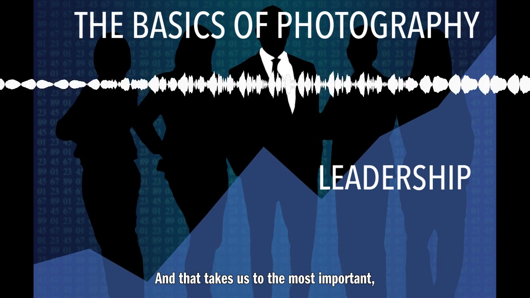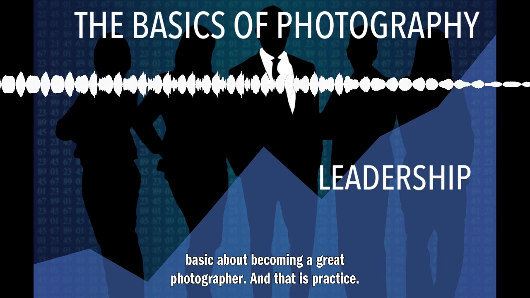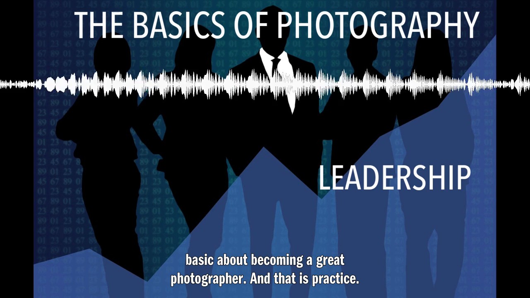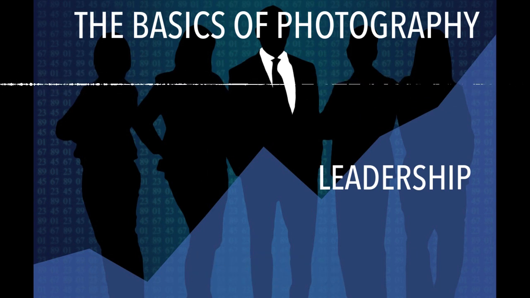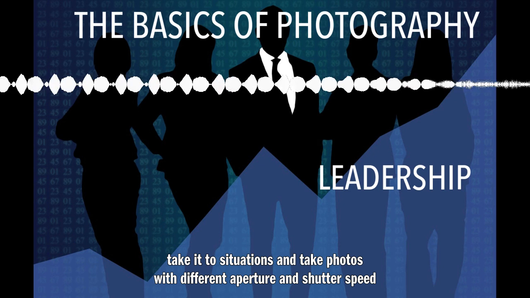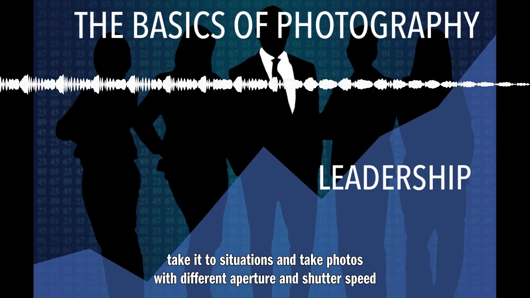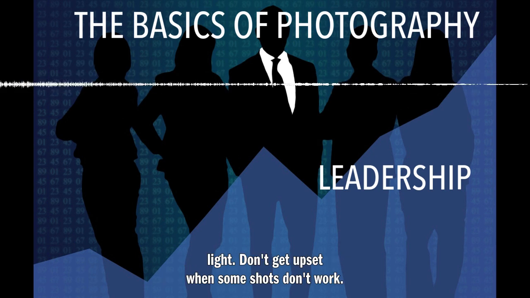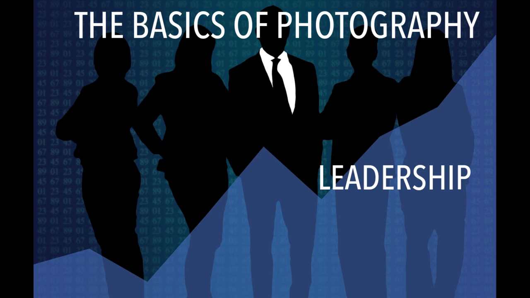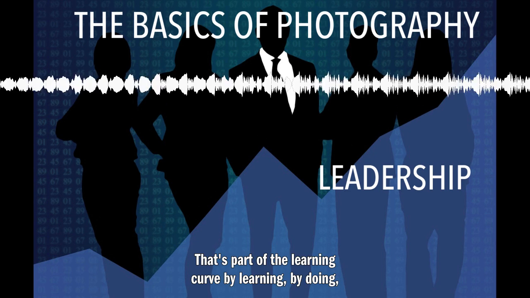And that takes us to the most important basic about becoming a great photographer, and that is practice. Take some time with your equipment and play with it. Take it to situations and take photos with different aperture and shutter speed settings, in outdoor and indoor settings and different orientations to light. Don't get upset when some shots don't work. That's part of the learning curve.